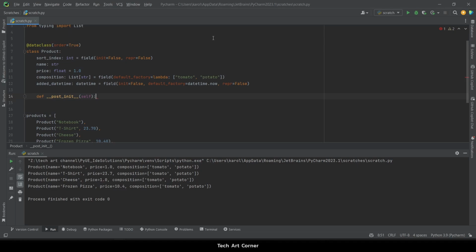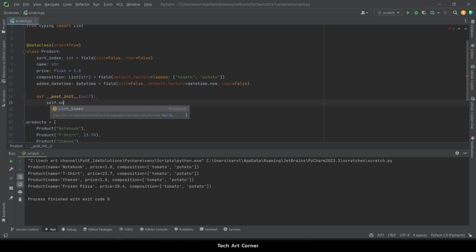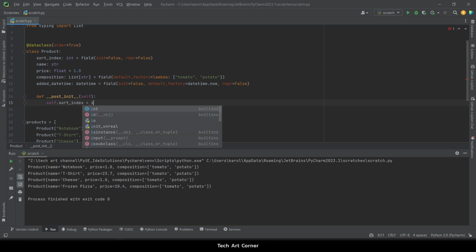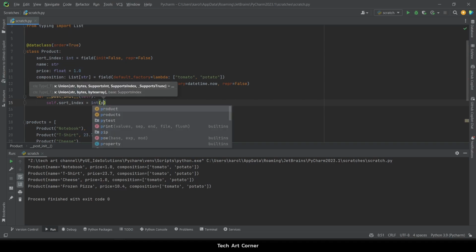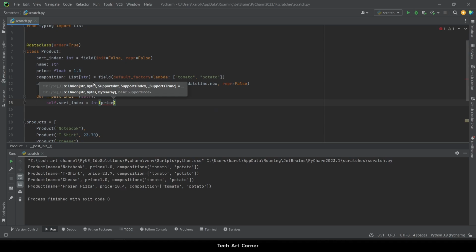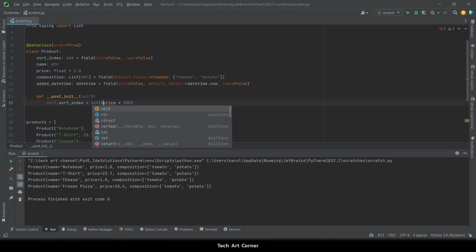So here we can set self sort index to an integer, because remember it is integer and I want it to be float based, so I always have to cast my price to integer, and our application works with dollars, so each dollar consists out of 100 cents, so let's multiply it by 100. And also here I have to access price using self keyword.